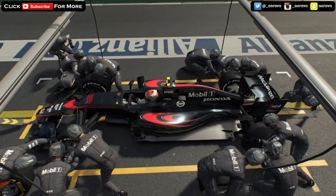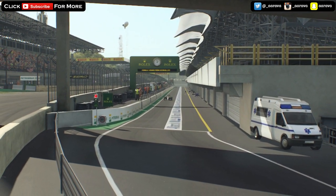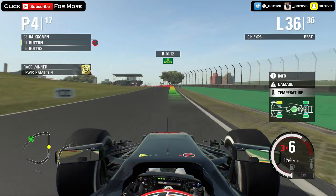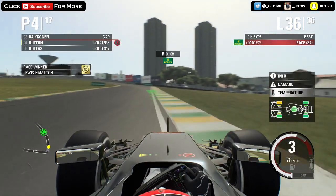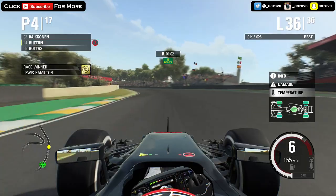But now we come into our pit stop box for the last set of prime tyres here. So we're going to the end on this set of tyres. Can we try and keep it in this position we've got? Let's see. So we go out of the pit now, and we cut later onto the Grand Prix, onto lap 36 indeed. And we are in 4th place still. Bottas in 5th. Ricciardo down in, I think, 6th place it must be, or he might have dropped down even further. Raikkonen in 3rd place. I believe Rosberg is then 2nd, and Lewis Hamilton has won the Grand Prix.